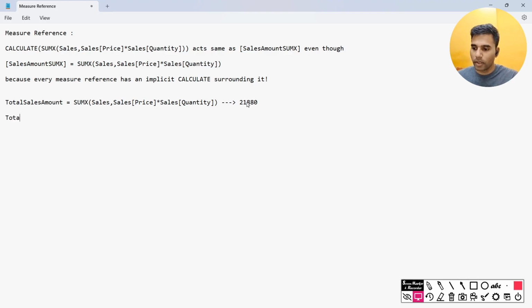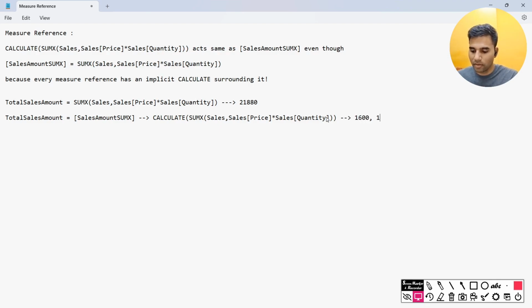But the moment I write this as total sales amount is equal to sales amount measure, it is going to essentially convert it into a context transition. And what I'm actually going to get is that implicitly this is going to get enforced. And the output that I'm going to get is going to be different for each row, which is 1600, I believe 1500 and 500 and so on and so forth.